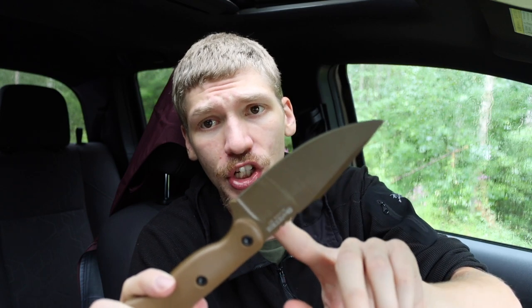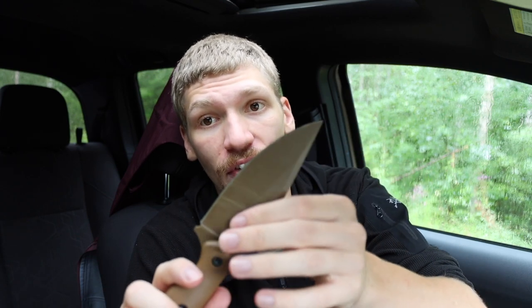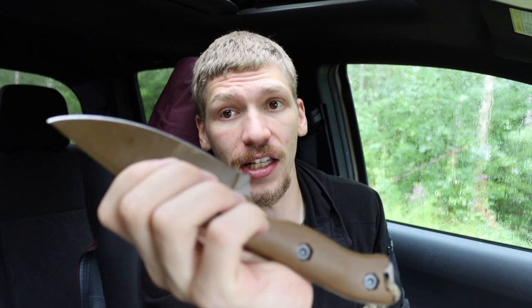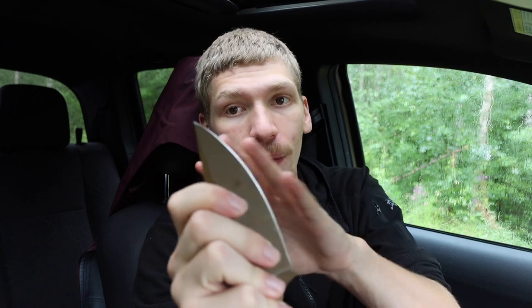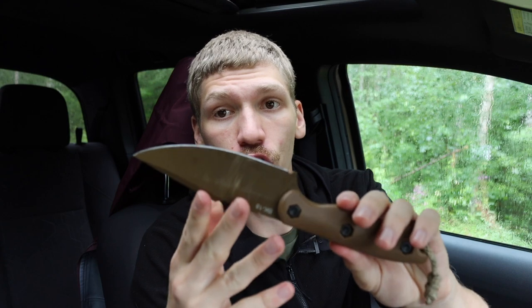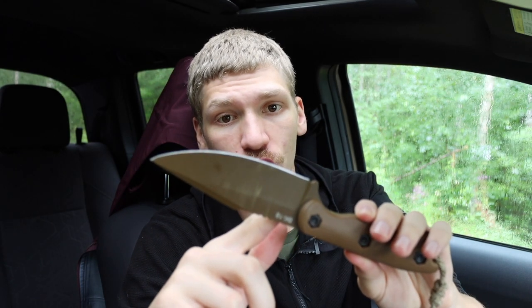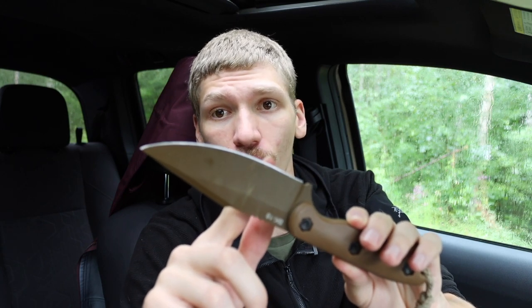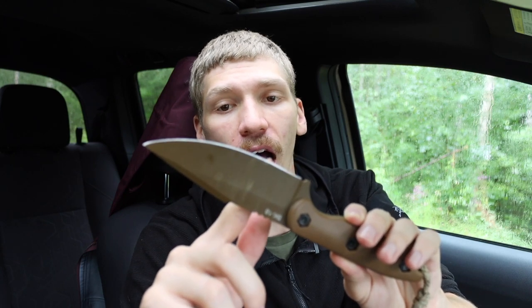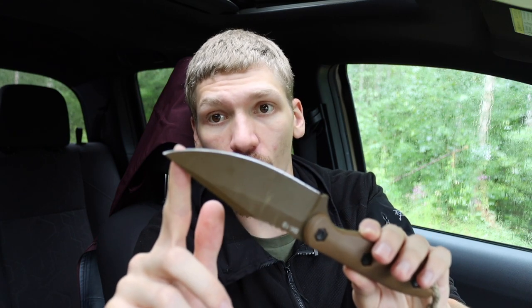I believe it's around 2 inches at its widest, so it gives you a very long, very tapered grind that lends itself to being very slicey. In addition, because it is so wide, you can really grasp it on the mid portion of the knife and get good control over the blade. The harpoon is also very nice because it's a near constant sweeping belly. The belly starts about back here. You guys can just see where my finger is, and then it just continues on forward. So you get a nice long sweeping belly.